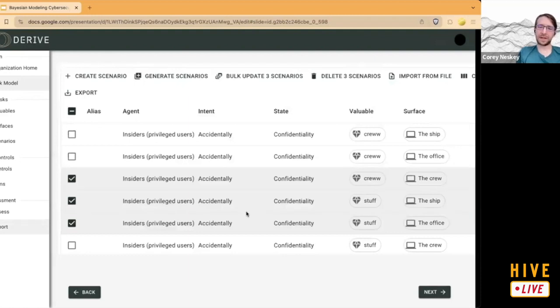So the Derive interface to help solve that problem is set up to give you the power to select multiple risk scenarios, and so multiple PyMC models, and update them all at once, in the same way that you can select multiple columns in a spreadsheet and copy down the formula, or edit a number or a variable across them.